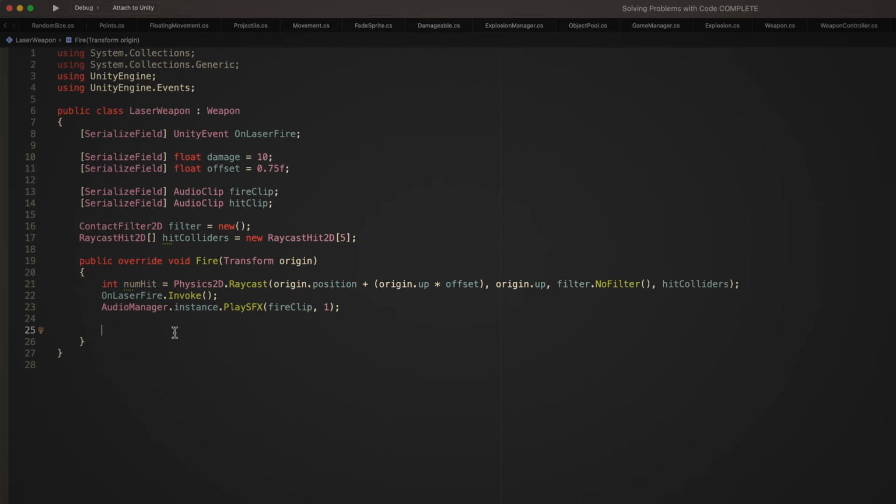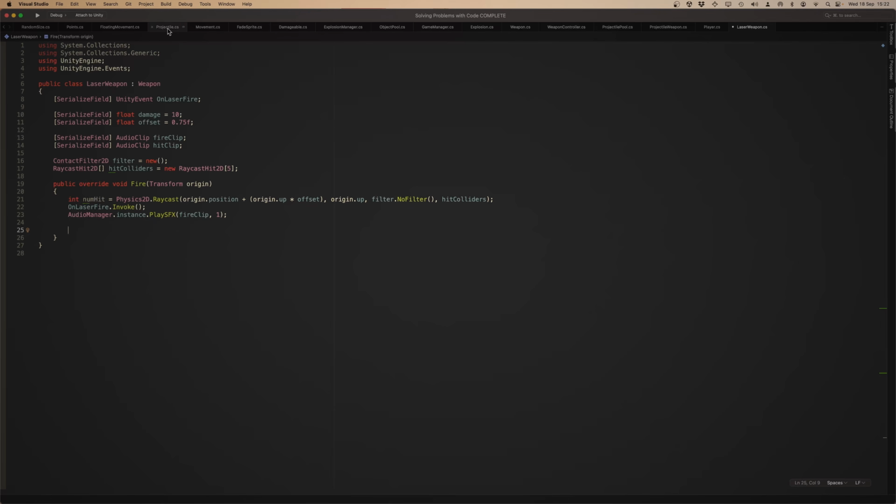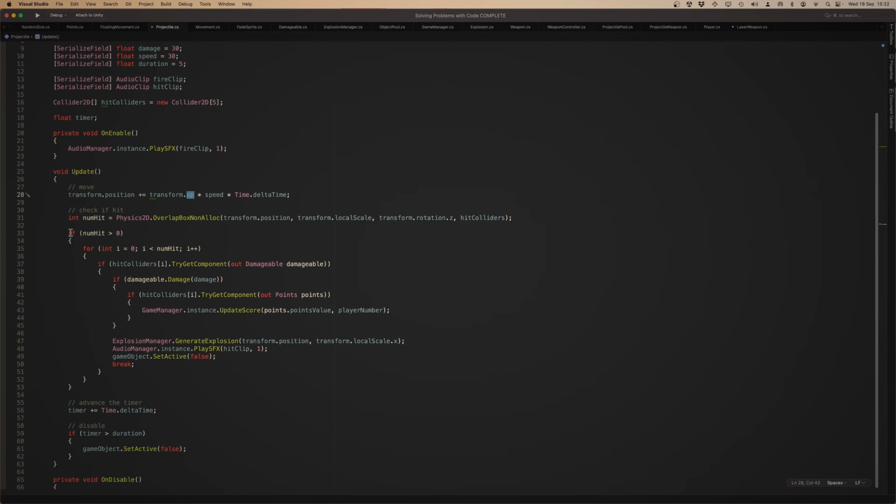Okay, so next I want to, like the projectile, detect if I've hit something. So I'm just going to go to projectile, and I'm going to copy this, and see what I need to change from it.